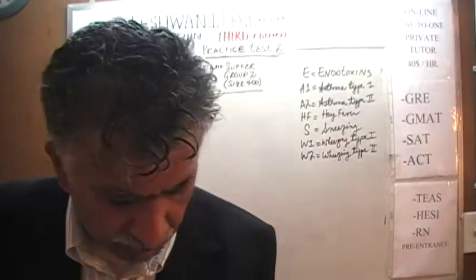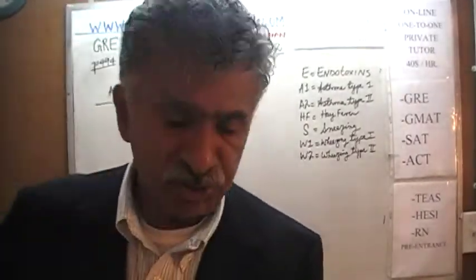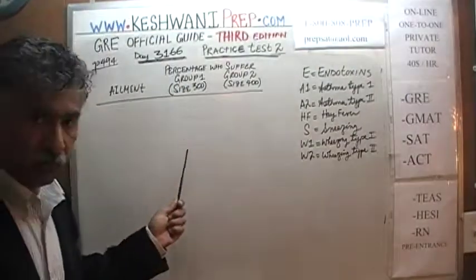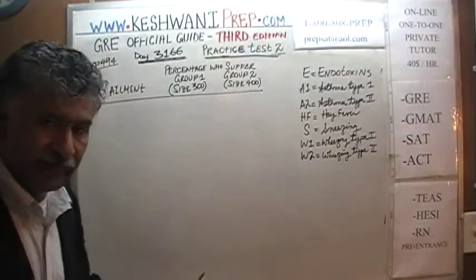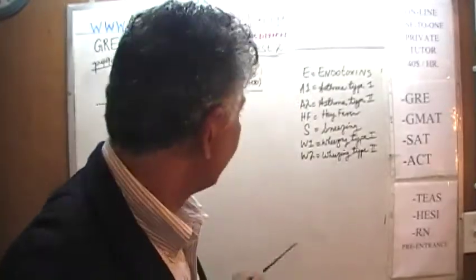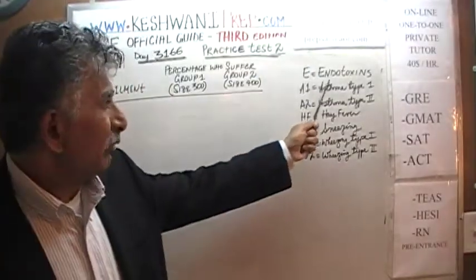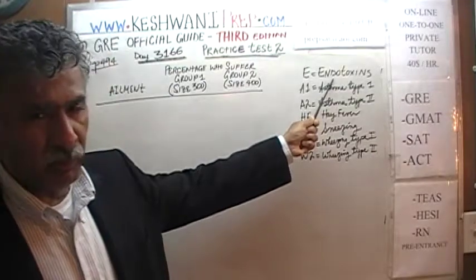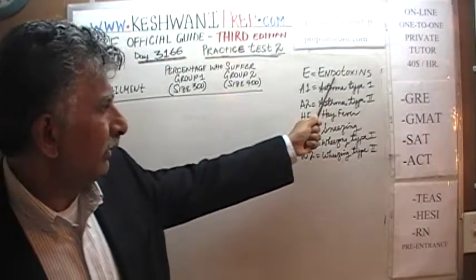Turn to page number 494, and on that page you will see a chart which we are going to reproduce here. It has seven elements, seven diseases, which I have listed here. The first one is what they're calling endotoxin. We don't have to worry about what it is, but E for endotoxin.